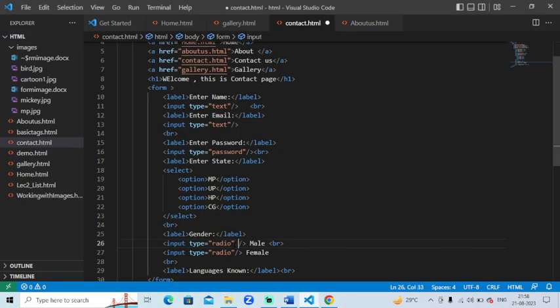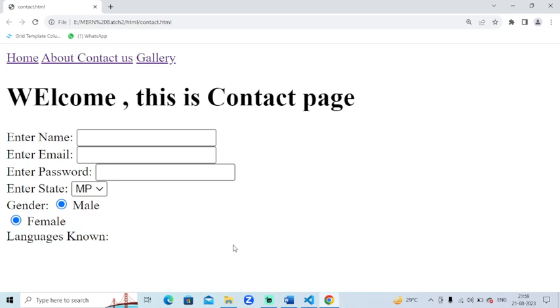What you need to do, we want that any one of them should be selected, not both. Okay, so in order to achieve that, you need to write the name attribute, and the name attribute you can give anything, but it should be the same in all the controls that you want to make a group. So this is a group where the name is GEN, and out of this group now you can select only a single control. Like if you select this one, right?